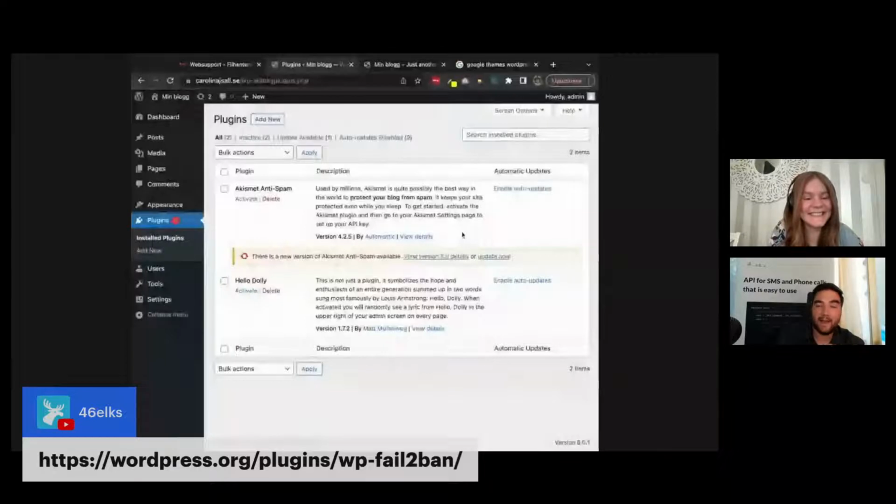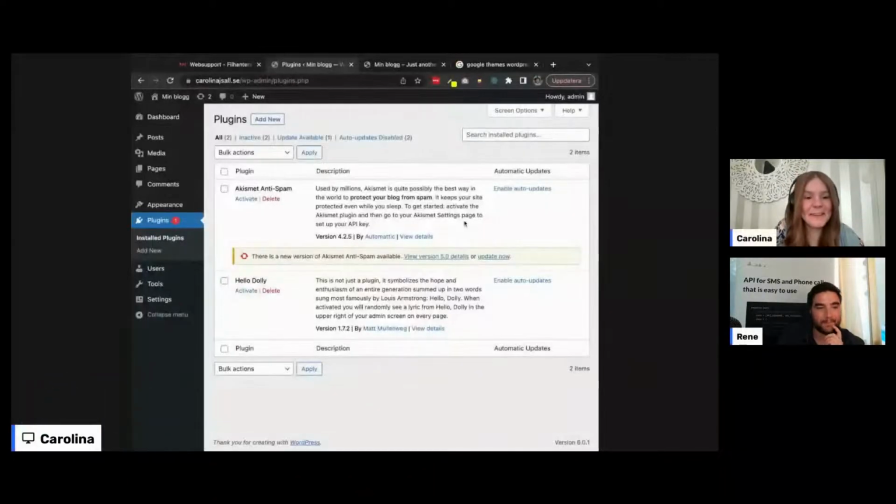You'll have a lot fewer headaches if you install this. And I guess that's also worth mentioning. With all of the plugins, if you're feeling insecure, like is this a good plugin, should I be using this, which one should I be using for this, whatever you want to do, you can have a look at who has created the plugin. So this is Automattic, and those are the ones behind WordPress. So I feel pretty safe having that. And this is Matt Mullenweg, one of the founders of Automattic. So these two, perfect. They can be there if I need them.